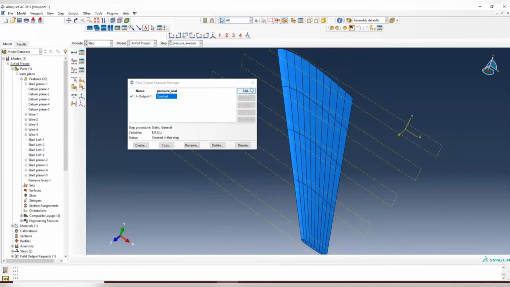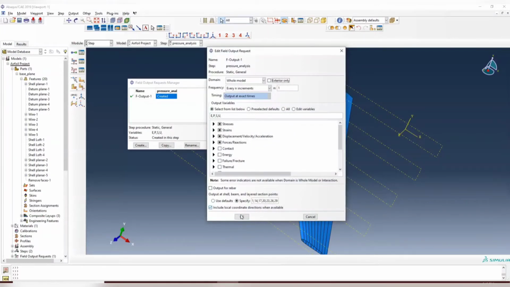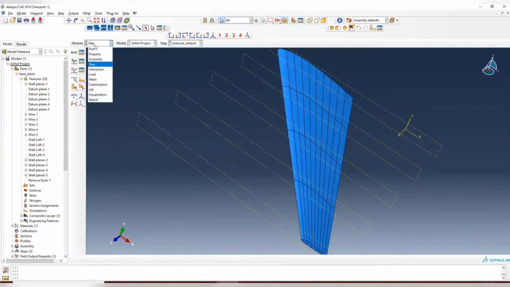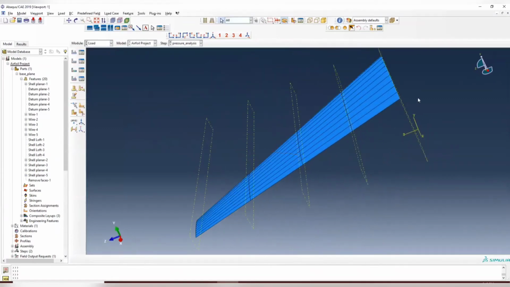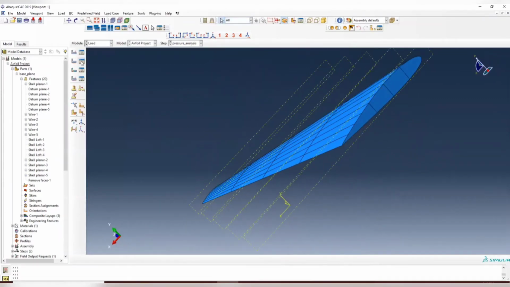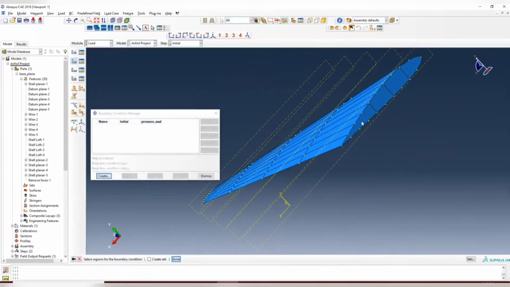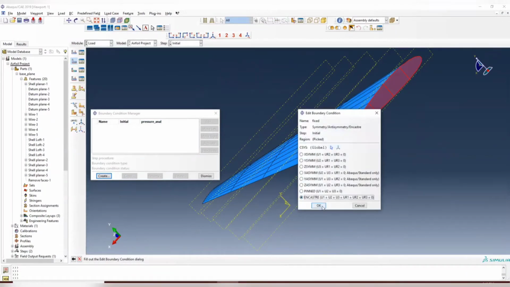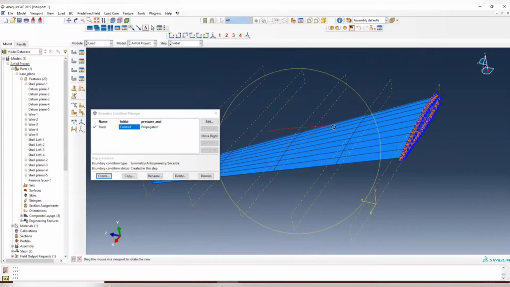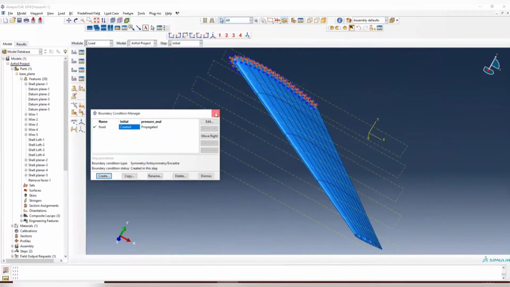So I will show you how we use these results. Now let's go directly to the load. So the loading condition is pretty simple. So we first create at the initials, we create a fixed. So choose the symmetric, choose the base, and choose the enhanced encapsulated boundary condition. This is the fixed boundary condition. And then apply the load.